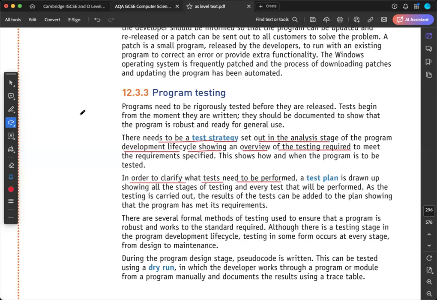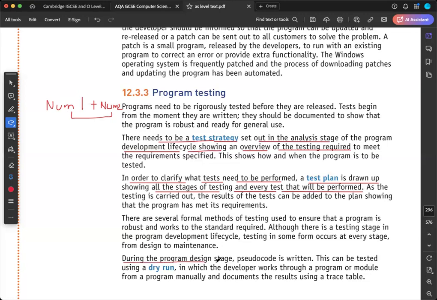As I told you, you're going to write a program for adding two numbers, num1 and num2. Remember? Num1 plus num2. First you need to know about the variables, that two variables are there. If you don't declare the two variables, how could you add the things? Right here, I didn't declare them. So for testing, you must go through the program code. If the program code is well, it means the testing will be fine. So a test plan is drawn up, showing all the stages of testing and every test that will be performed.